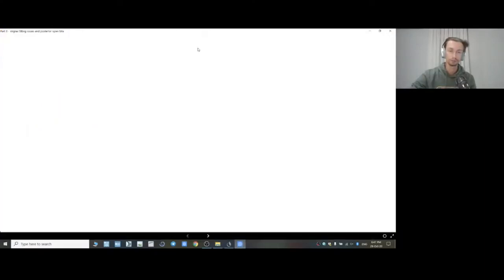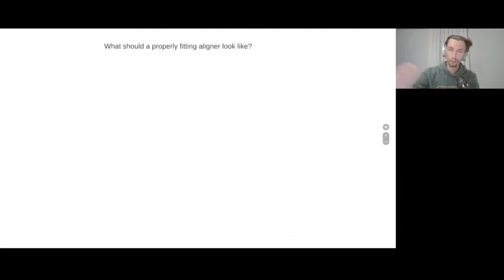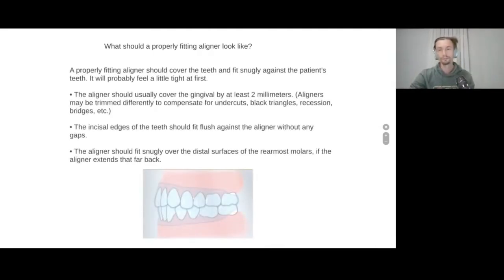of my lecture dedicated to the fit of the liner, to the final fit of the liner. How a liner is supposed to sit on the teeth.